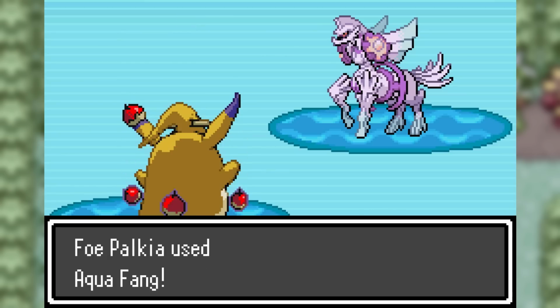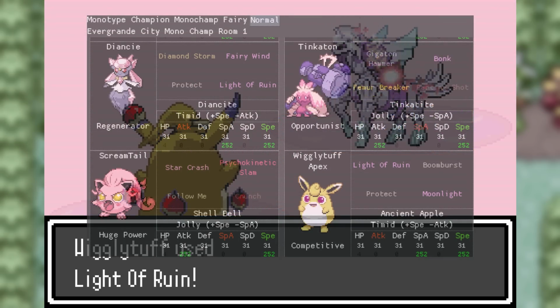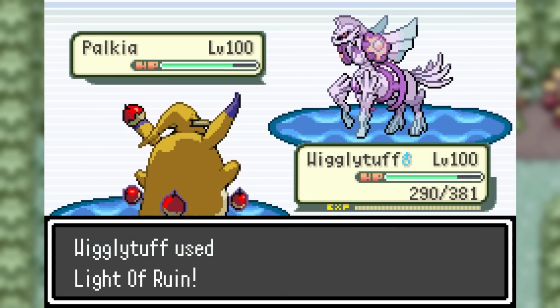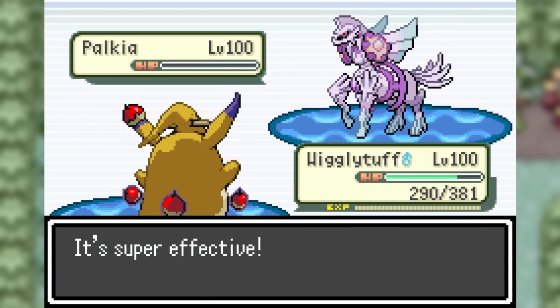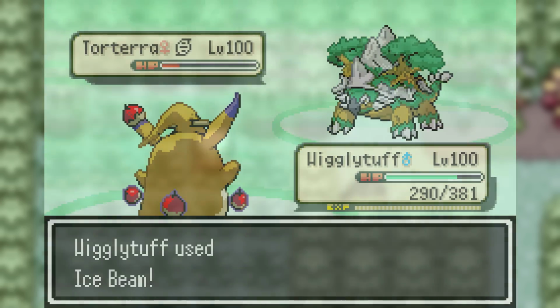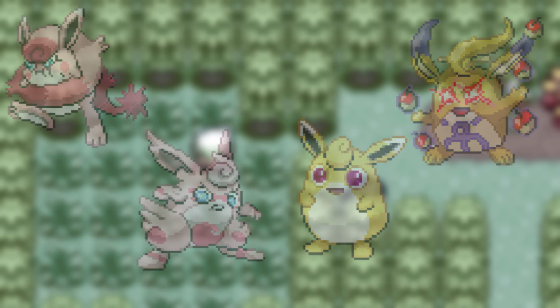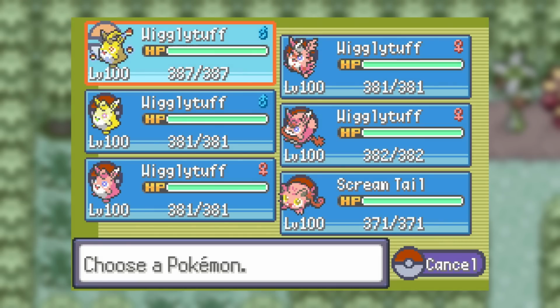Primal Wigglytuff is just insane and is the ace Pokemon of the Mono Fairy Champion, a fight that is currently not available yet, which means Primal Wigglytuff is not accessible yet. Honestly, it might be for the best because fighting this thing is gonna be a nightmare. The Wigglytuff line is more than just a joke now and is actually a real threat. In permanent Mega Mode, you can have a full team of these beasts if you include Screamtail.